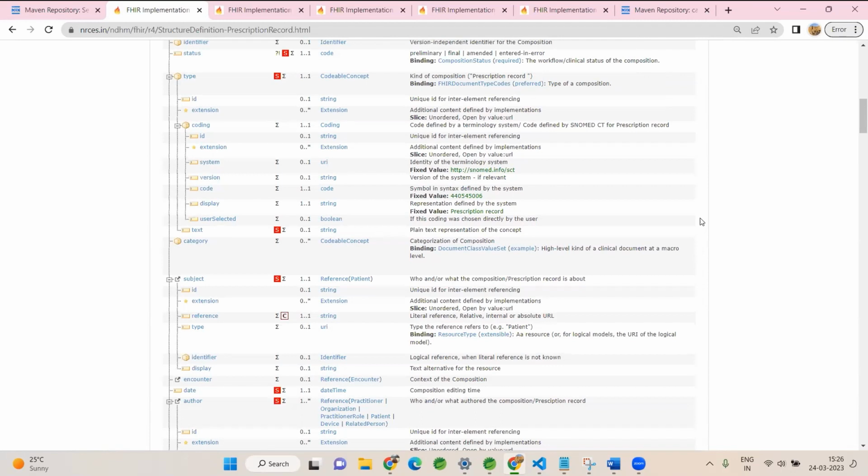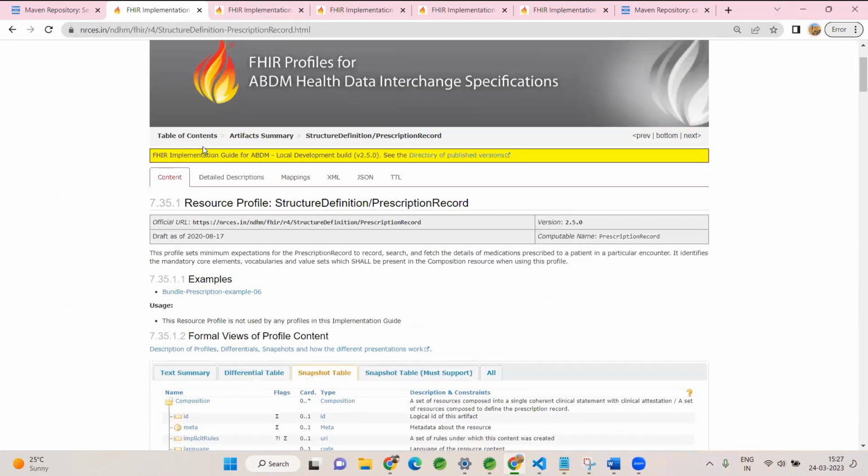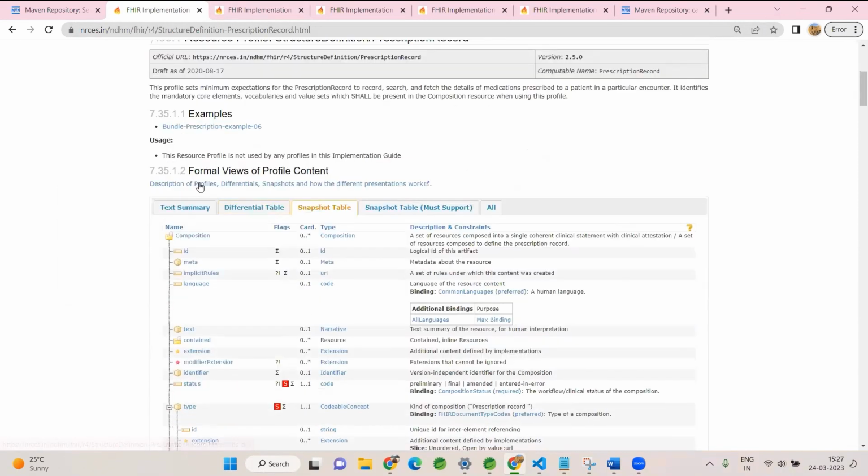Yes, I'm going to tell you about the profile. Okay. Gaurav is referring to the same profile, right? Gaurav is referring to the prescription record only, right? Okay, the prescription profile only he is referring to. Oh, yeah, sorry, my bad. I got it. Okay. In the same component. No problem.